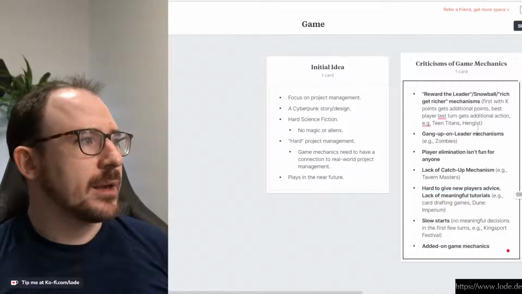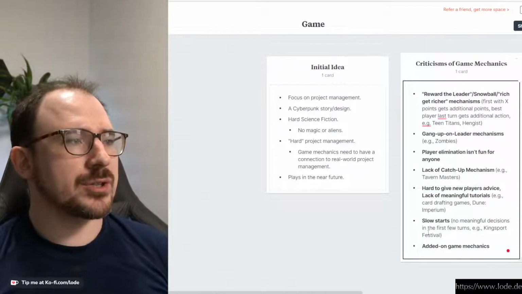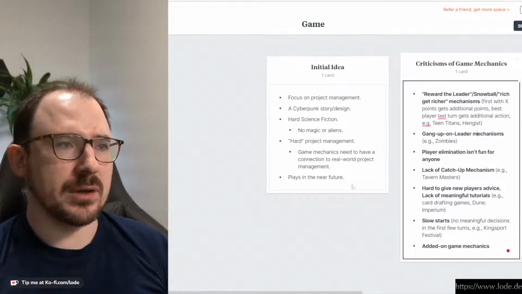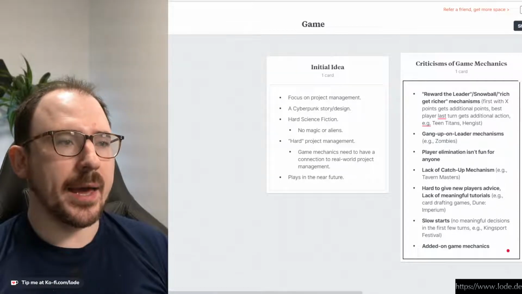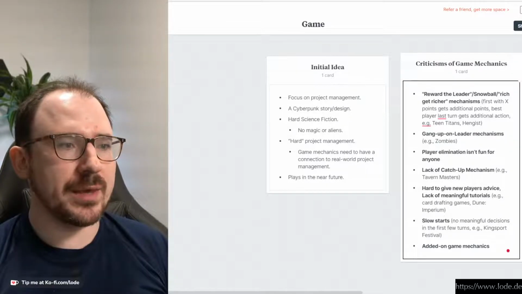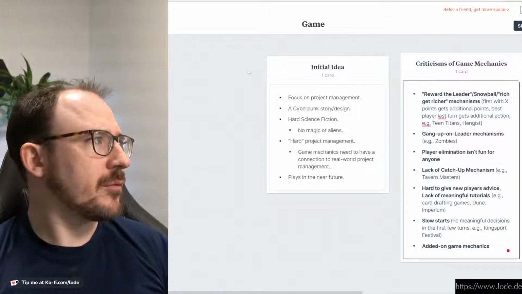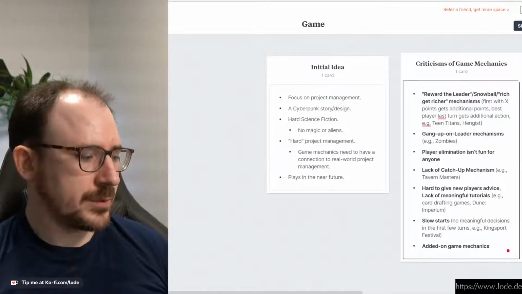Okay, so back to our design. We write down all our research, what we find out about game mechanisms. Same with literature, what literary devices are there. We do market research. So what is currently on the market? For example, there is Google Ngram, and Google Trends.